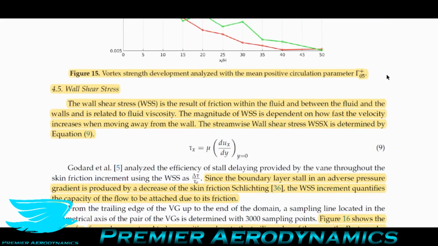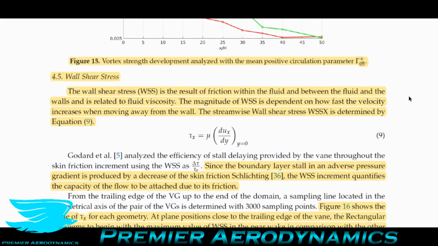So moving on to the wall shear stress, this is an interesting parameter. So with a vortex generator, I covered in podcast number 59 that you want to impart as much high momentum fluid into the boundary layer near the surface as you can. What this does is it increases the velocity in this region and it allows the boundary layer to stay attached longer. But if you're increasing the velocity in this region, it means that the wall shear stress is going to increase because the velocity near the wall is greater.